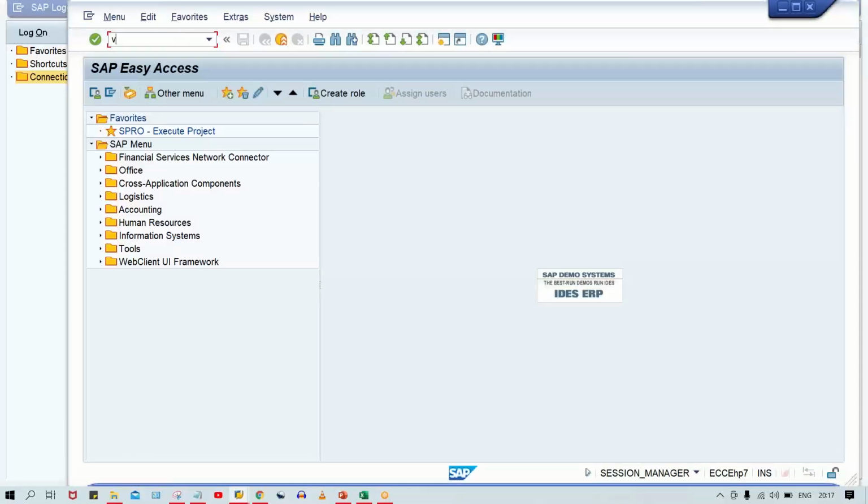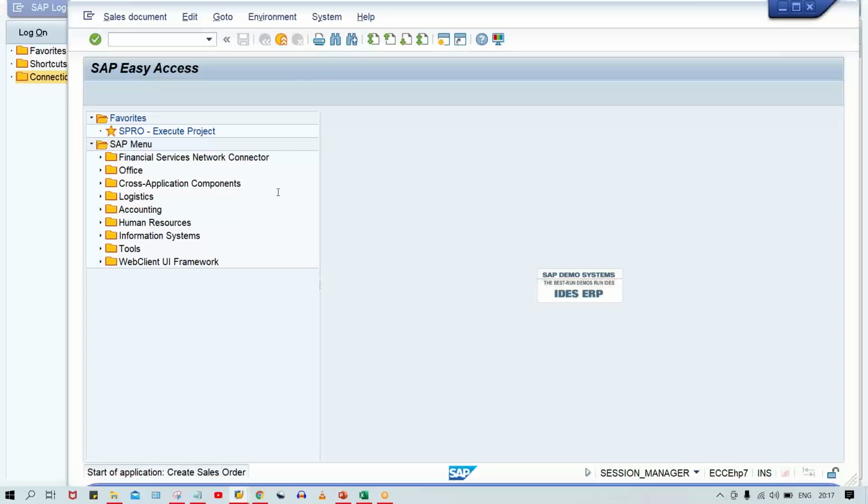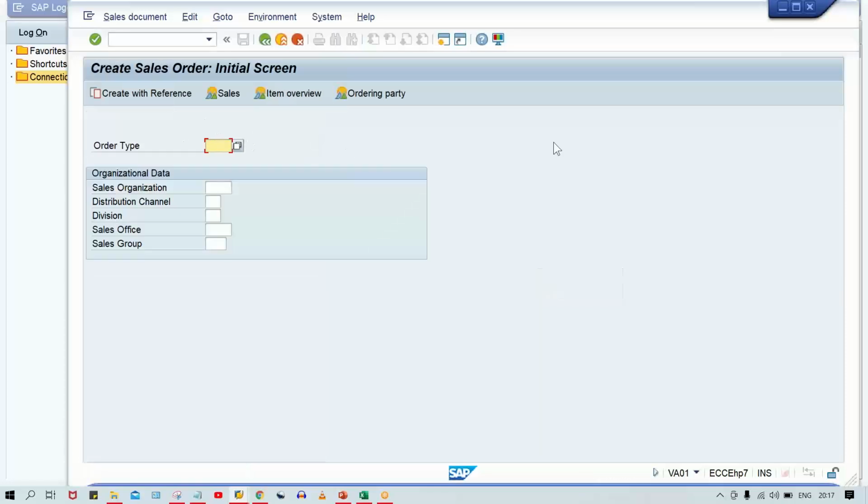In VA01, order type we are going to give standard, that is OR, and then sales organization TM00, distribution channel TM, and division TM. No need to give sales office and sales group because we have not set up these things. You just press enter.